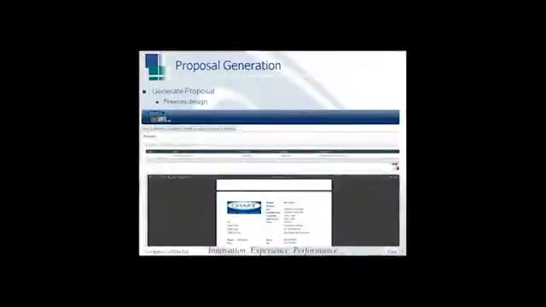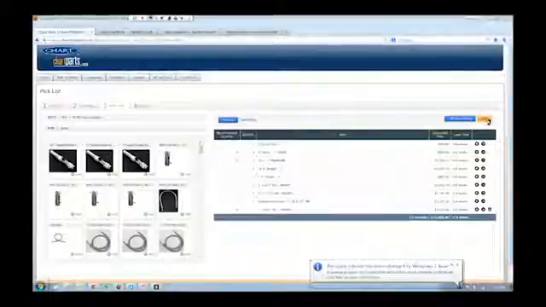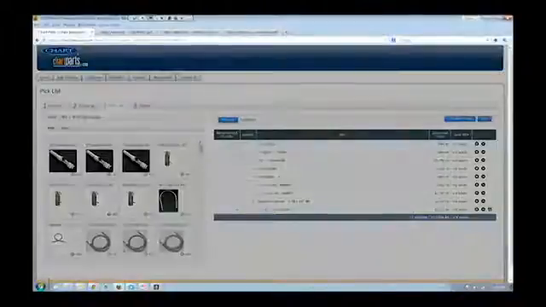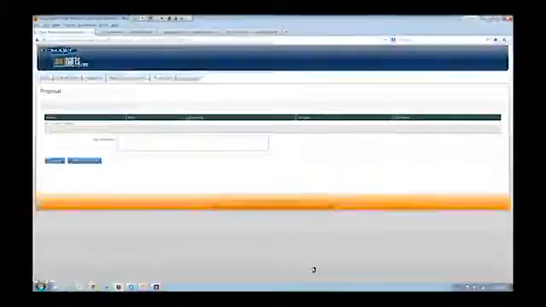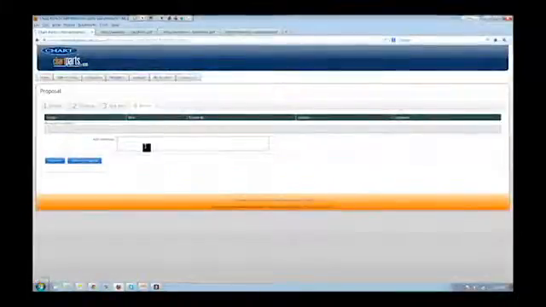Okay, so the next slide is about generating the proposal. So I've constructed my drawing, and I added my accessories with the pick list. Now I'm going to generate a proposal, so I'll demonstrate that for you. Okay, so I click the next button after I've got my parts list right. This takes a little bit of time. I can add some comments if I want, otherwise generate proposal.